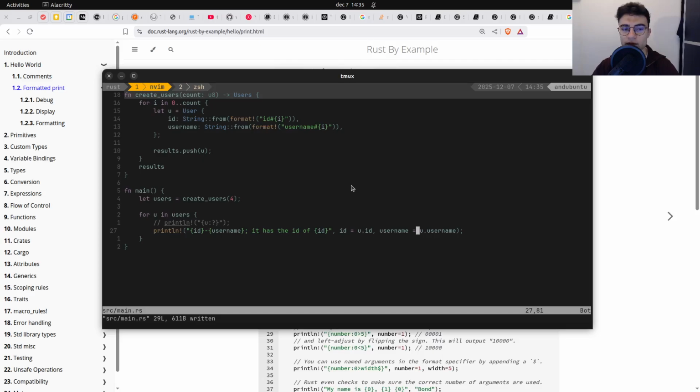Lastly, I wanted to mention some very quick theoretical aspects that I've read about. So in this println, let me switch to a multi-line comment. In println, this thing that we have here between the curly braces is called a marker or a format placeholder.